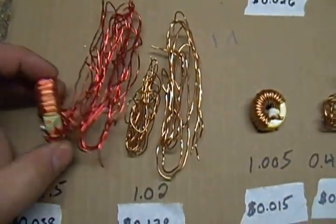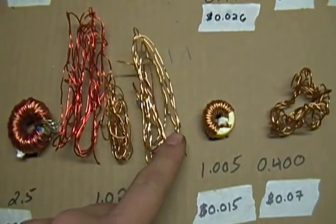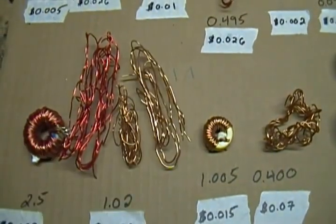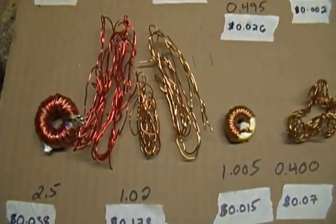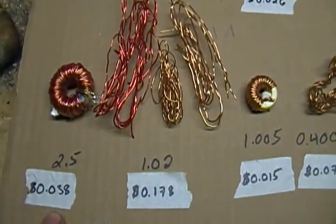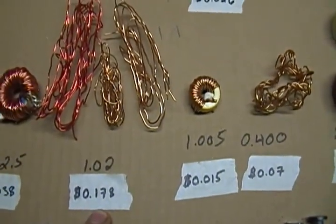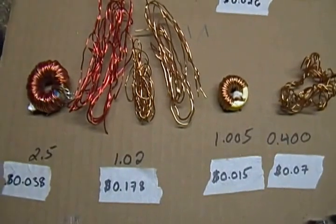Similar doughnut, just a little bit bigger. It has a few different strands of wire in there — I separated them out just so you could see. Generally when you break this and pull it all off, these are all intertwined, so without separating them all you should be able to do it in about a minute — between hitting it with a hammer, stretching it out, and pulling those out. You've got a little under four cents as-is, moving up to about 18 cents if you separate it. If you can do it in a minute, you're looking at a difference of about $14 an hour.